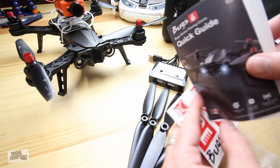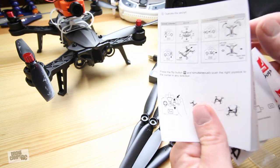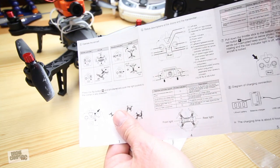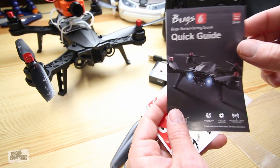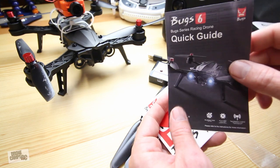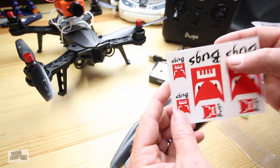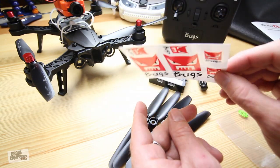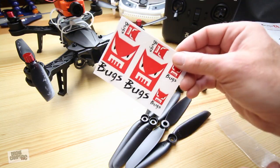This is nice because everything is also in English in here, and it's really well written. It doesn't seem like Google Translate, so I've got to give it to MJX RC. They do a great job on their instruction manuals. Coming out of China, that's a really good thing for you English speakers. Now we also have stickers in here, which is cool. Everybody likes stickers. Take these off and put them on your quad or your transmitter or maybe your battery box. That's kind of nice.